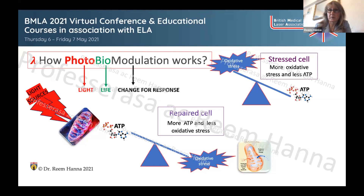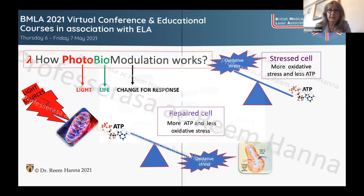If you have a stressed cell, it will have more oxidative stress, less adenosine triphosphate (ATP), and increased apoptosis — essentially lacking oxygenation and vascularization. Shining light from various sources onto the mitochondria, which are the organelles that generate ATP — the energy of the cells — causes it to be absorbed by certain enzymes within the mitochondria. The equilibrium changes, resulting in less oxidative stress, more ATP, and cellular regeneration.